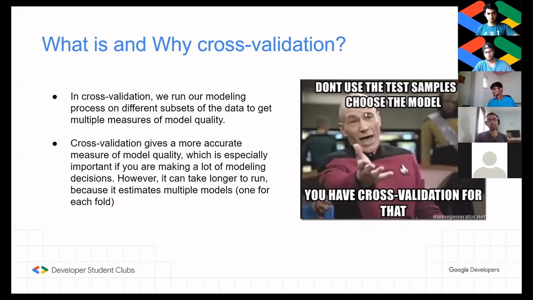So this shows that you should never use the testing data set to choose the model. We have cross-validation for that. Whenever we are choosing a model, we need to check that it works properly on cross-validation and not on the testing data set, because cross-validation gives you a reliable accuracy, and we would know whether it would really work in real life.